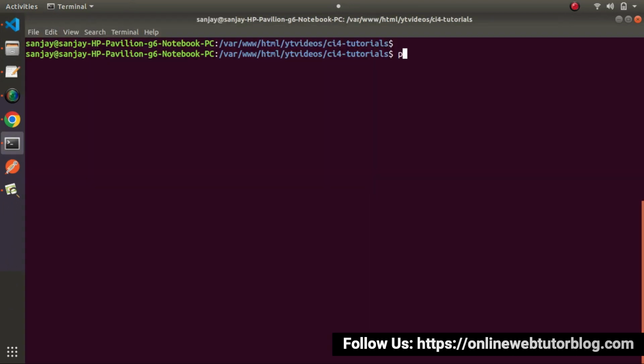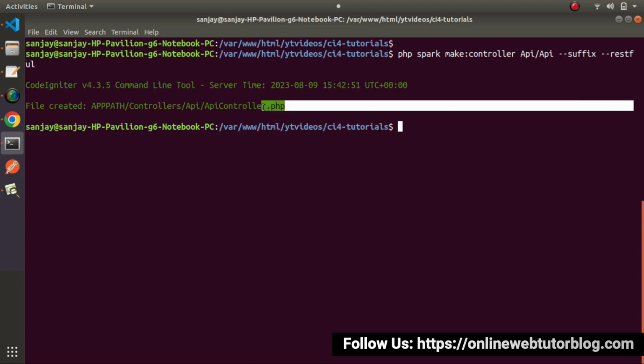Back to terminal, so php spark make:controller, and I want to create the ApiController class, but that controller will be inside the Api folder. So here Api/ means this is the folder name. Next we have our Api, I will add the suffix flag, meaning ApiController, but we want to generate a RESTful controller, so it will be --restful. Press enter.